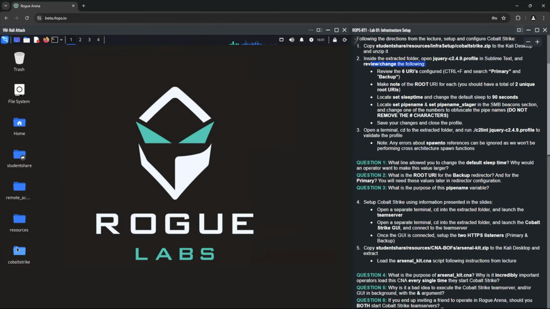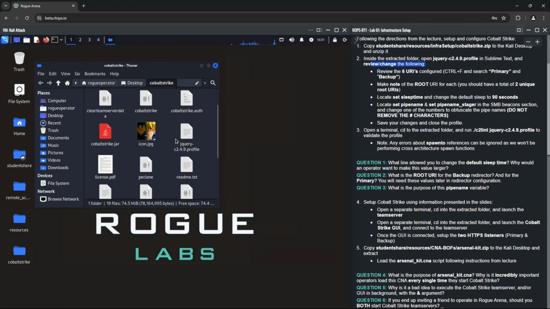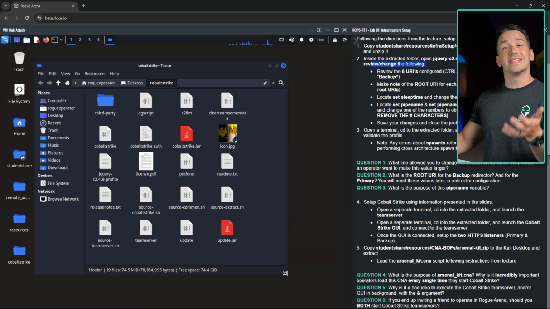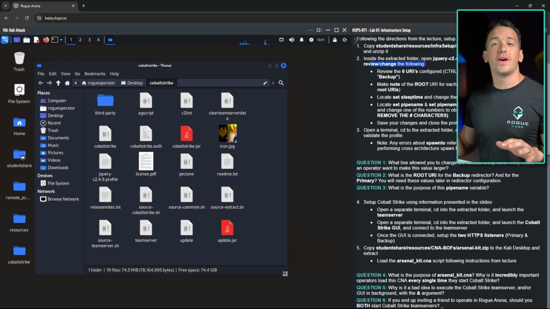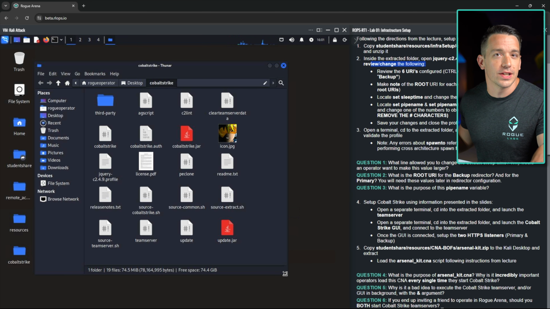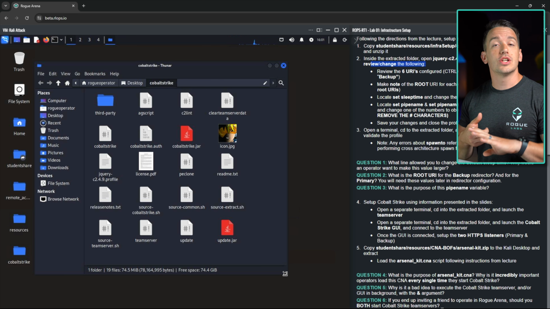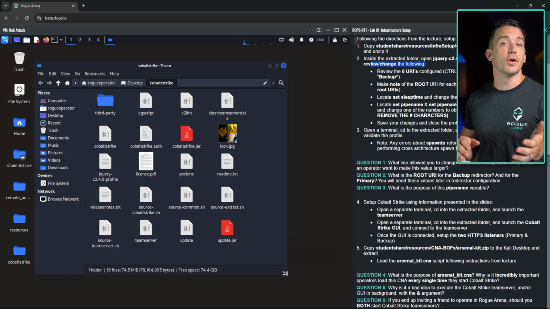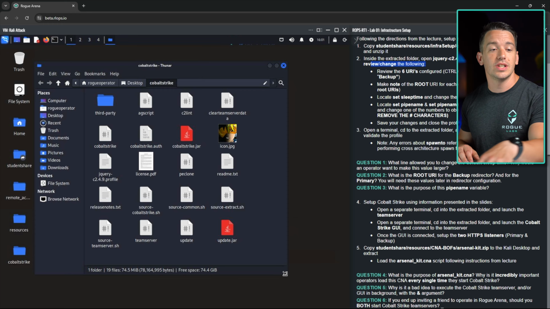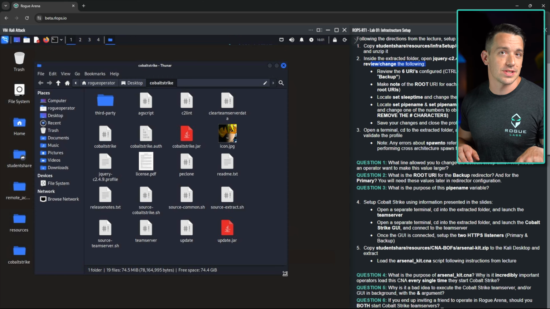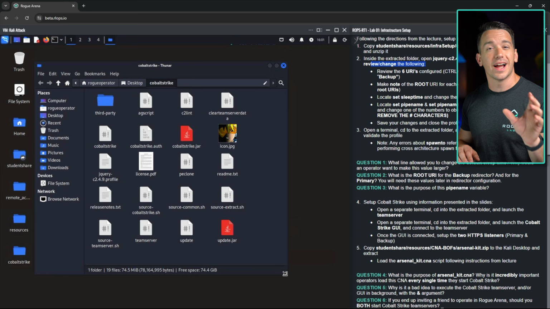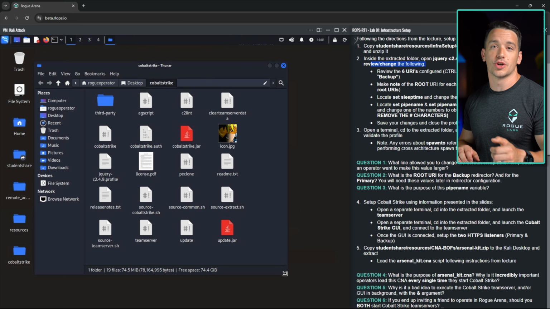So let me jump over to Cobalt Strike. We'll open up that C2 profile. And if you've forgotten what the C2 profile is, the C2 profile is responsible for not only configuring how Cobalt Strike actually communicates back to our team server, you can change the HTTPS URI, you can change some of the get headers, the post headers, but you can also configure the sleep time and various other post exploitation things as well. If you're working towards AV EDR evasion, you'll definitely be building your very own C2 profile and Arsenal kit kind of combined to really customize your Cobalt Strike beacon.